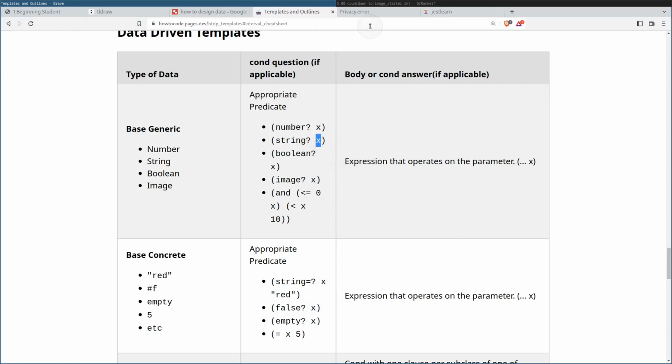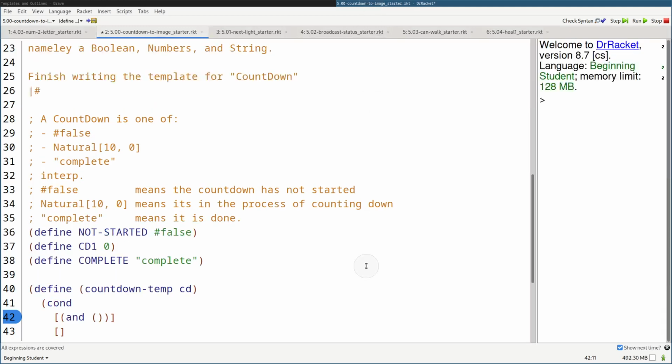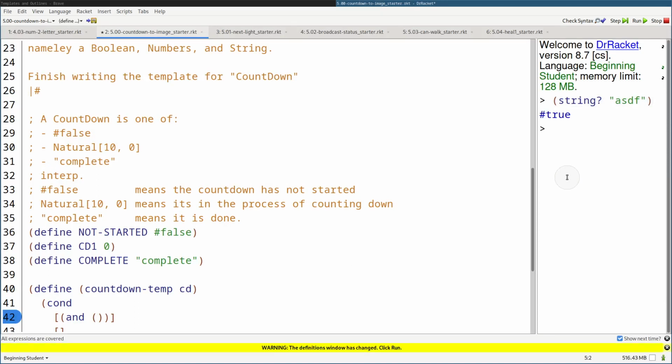All right, I'm going to contrast these 2 types in the REPL over here. So string question mark: we're given a string, we'll produce true, all right? If we're given a number, no problem, we'll just produce false, all right? Contrast this to string equal, which if we pass in a number and then say, does this equal hello? This is not going to produce a Boolean. In fact, this is going to produce a crash.